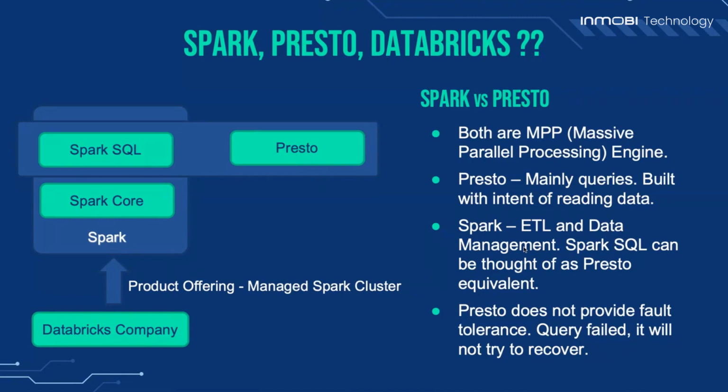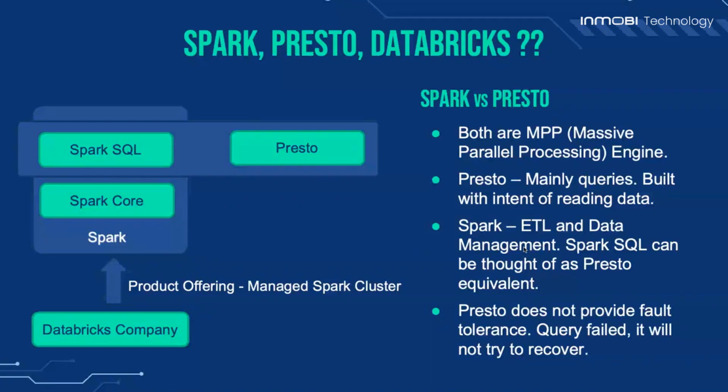The reason is that Spark has a recovery mechanism and does bookkeeping for whatever data it is processing, while Presto does not. If a Presto query fails in between, maybe because of a network failure or some other reason, that query will fail and will not try to recover. Spark, however, will try to recover. Since it tries to recover, it has to do additional bookkeeping, so it is a little slower than Presto. But nonetheless, the Delta format is bringing value to Spark as well.